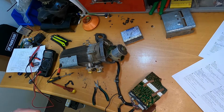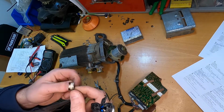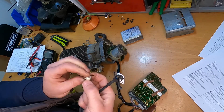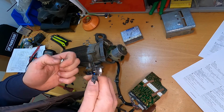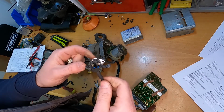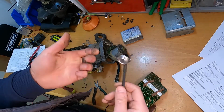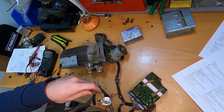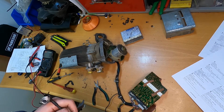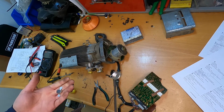Okay, so after some digging around, I did not find the sensor that I need. This is the original sensor, which is rated at 80 degrees Celsius, and the closest I could find is at 90 degrees, but I don't know how I can fix it. So before anything else, I decided to put everything back together and try to start the unit to see if it fires up, so to know if it's even worth it.